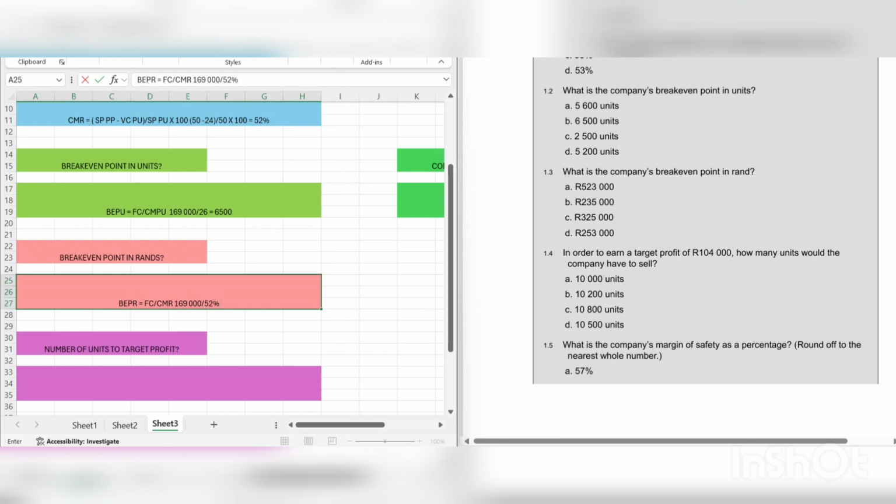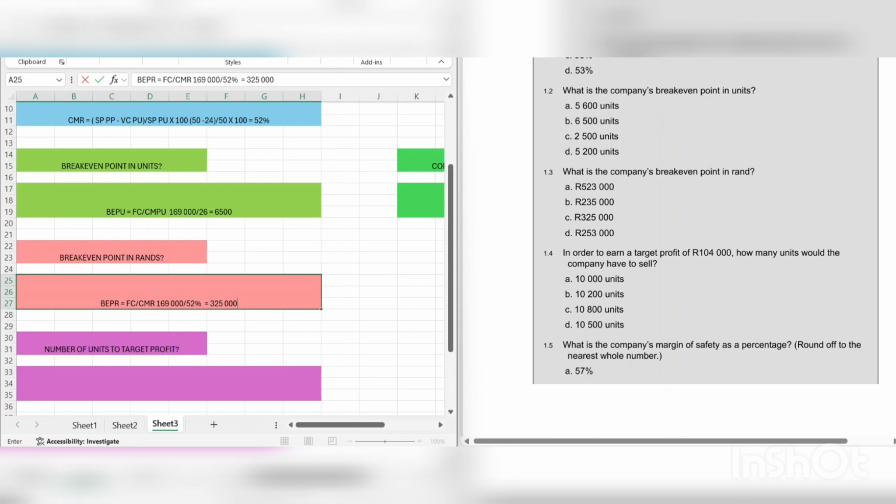And I'd say even try it. Try doing 169,000 divided by 52, see what it gives you. And then try 169,000 divided by 52% with the percentage sign. You'll find that the value with your percentage sign is much larger than your value without the percentage sign, which tells you that if you don't use your percentage sign, you're going to be in big trouble. And you put that into your calculation, and it gives you 325,000, which is answer choice C.